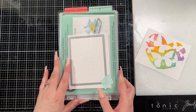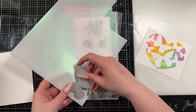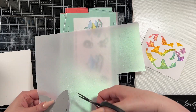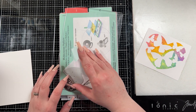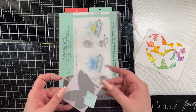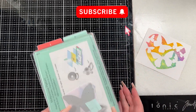I run through my Lacy Layers dies — these are by Waffle Flower, the A2 set. I also own the Slimline set because I'm in love with them. I just really wanted to add some interesting background to this card. This card took a lot of different turns — originally I had no intention of bringing in those Lacy Layers; I was just going to have the panel trimmed. Then I decided I wanted to prop up the heart, so I ended up fussy cutting it because I don't have a heart that shape. I had to pivot a few times — and who else thinks of Friends when I say pivot? Every time I think of Ross yelling pivot!